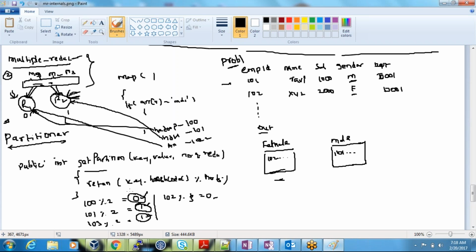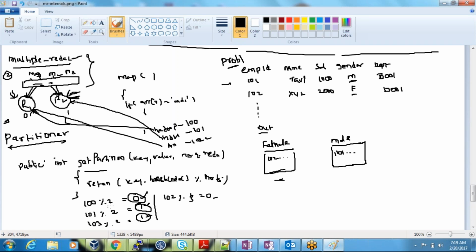If you remember what we discussed some time before, if you didn't write any mapper, a default mapper will be there, the identity mapper. If you didn't write any reducer, a default reducer will be there, the identity reducer. If you didn't write any partitioner, the default partitioner will be there, which is called the hash partitioner.